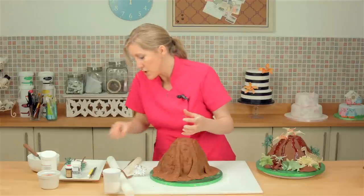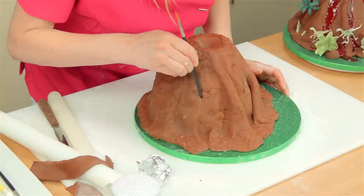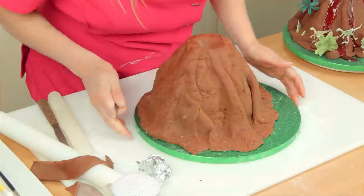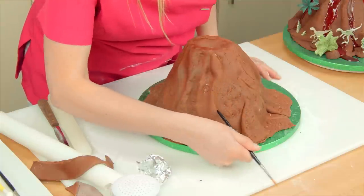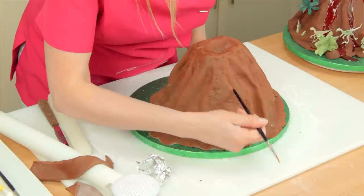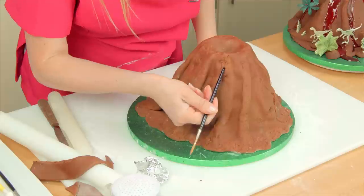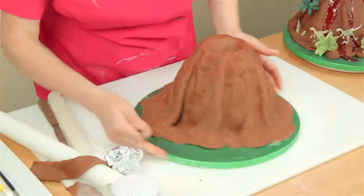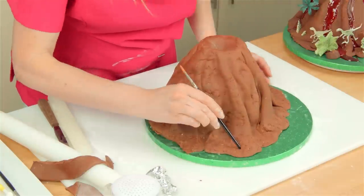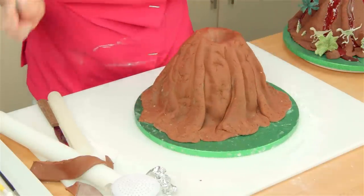Now, if you wanted to add some more channels that are smaller, just use the end of a paintbrush and just make some marks coming down, all wiggly. There we go. You can see how easy this cake is. Now look at that, that's looking like a fantastic volcano.